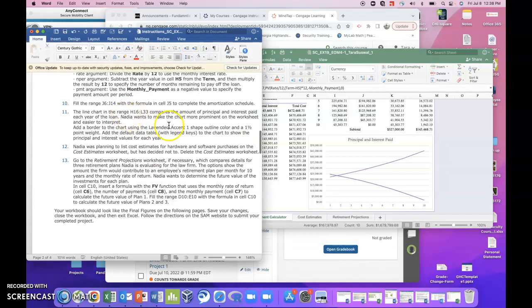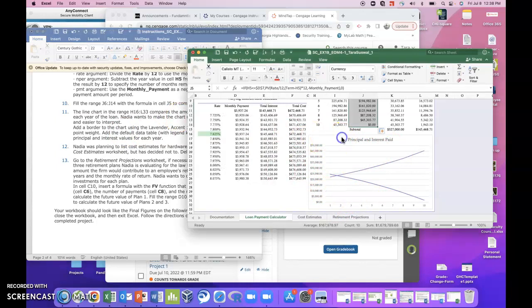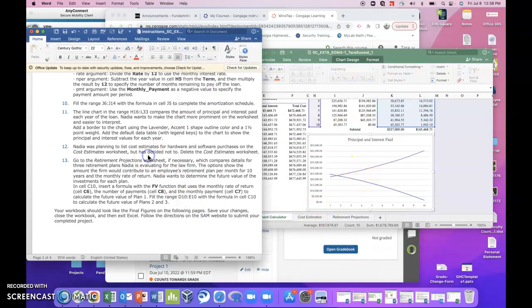So this next step, I'm actually going to leave alone. I'm going to let y'all do that, just because it's simply doing some formatting, some options on the chart down here. You should be able to click on that, get your chart design tabs up here, and then just do your formatting. You've done stuff like that before. So just pay attention to detail there.